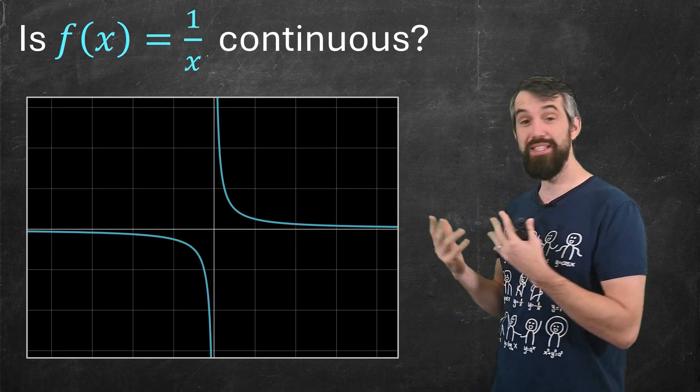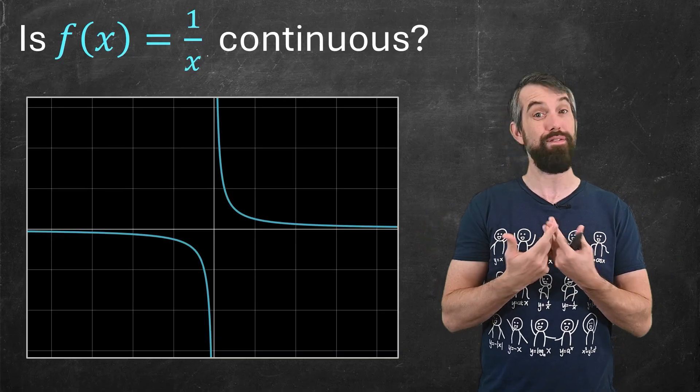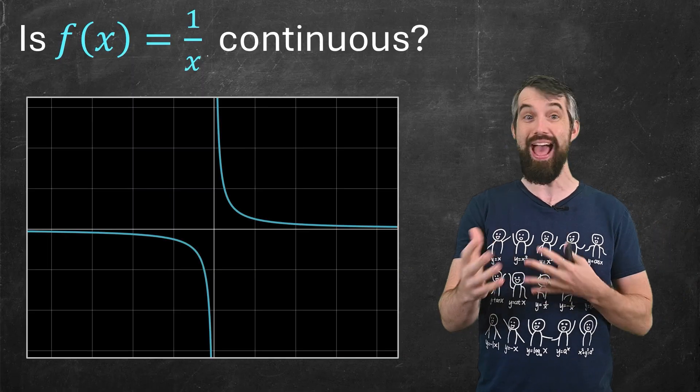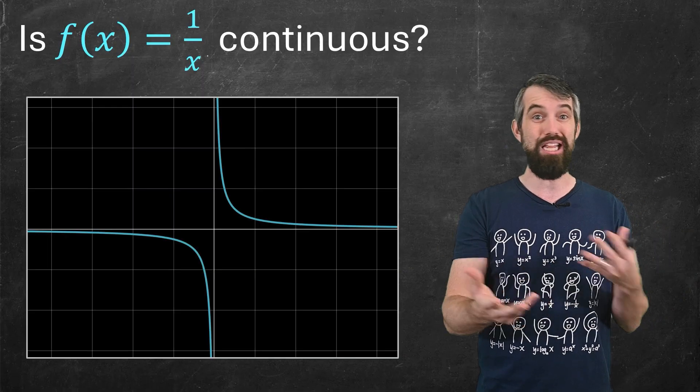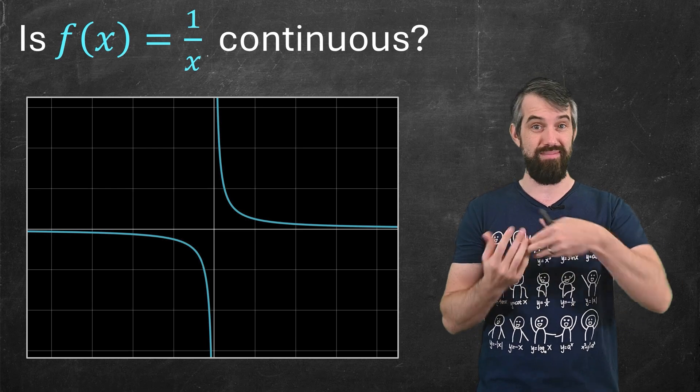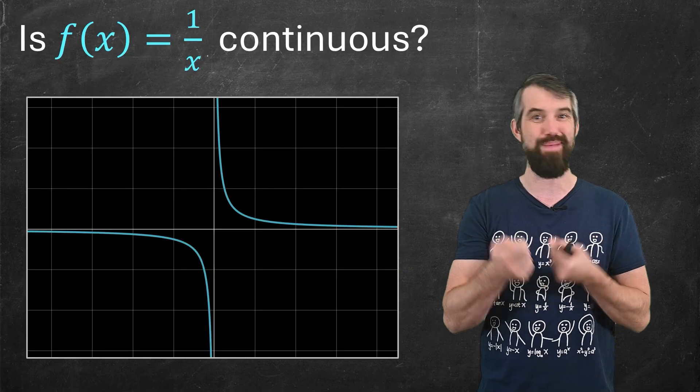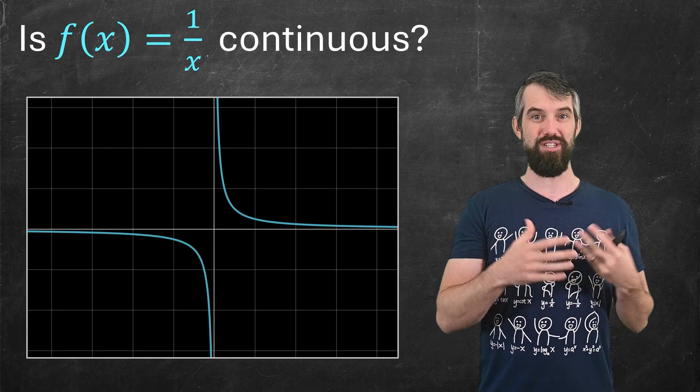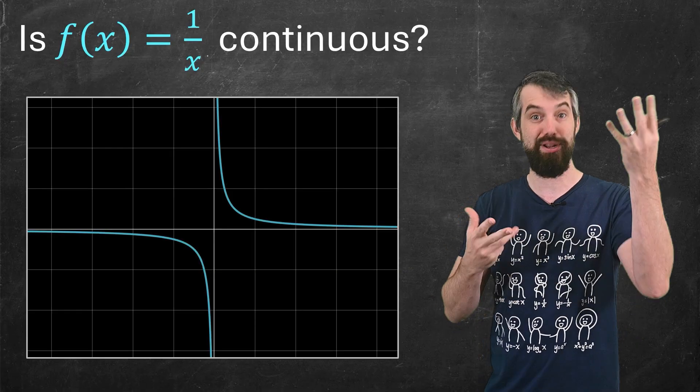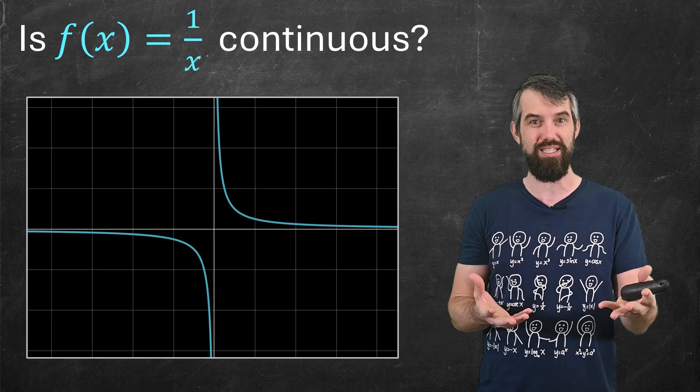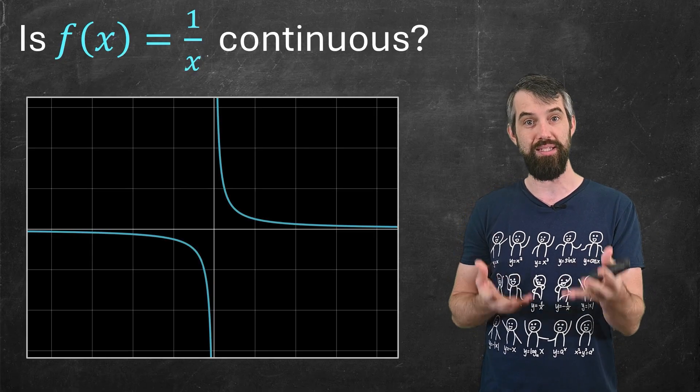And again, it's not that this really matters so much. These conventional differences are not some really important aspect of mathematics. Usually, if there's any ambiguity, people are just going to tell you what they mean. So these conventional differences don't mean that people start getting mad and angry at each other. It just means that if you're working through exercises in your calculus textbooks, you have to be a little bit careful about what precisely was defined in your specific example.